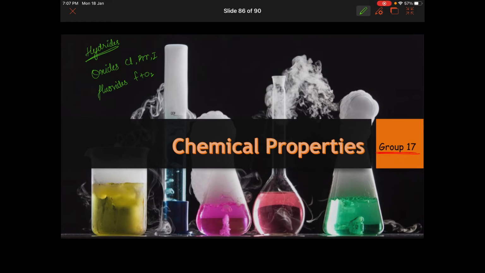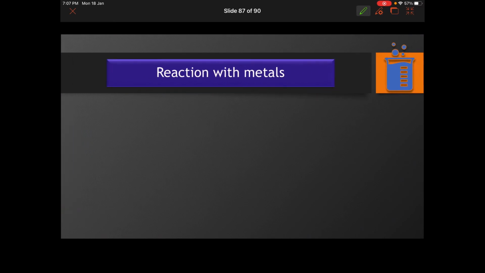Yes, moving ahead, we talk about basically the reaction with metals. Very simply, I'll take only two group metals, that is nothing but group 1 metal M, group 2 metal E, right? So metal M with X2 reaction will form MX, and group 2 with X2 the reaction will be EX2. Both of these are known as metal halides, right? So depending on the oxidation state of metal, basically your metal halides formation will happen.